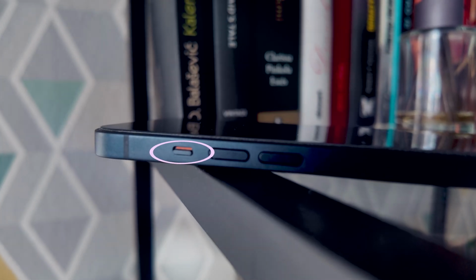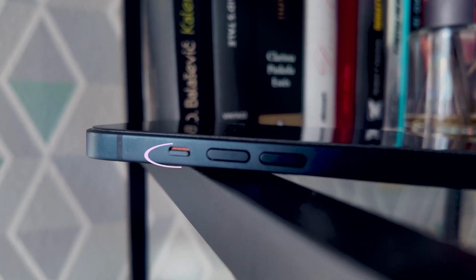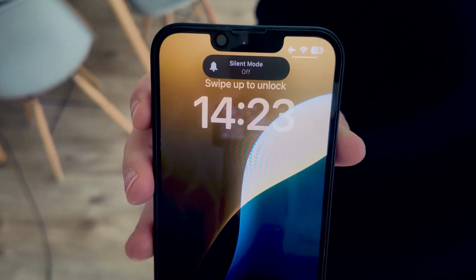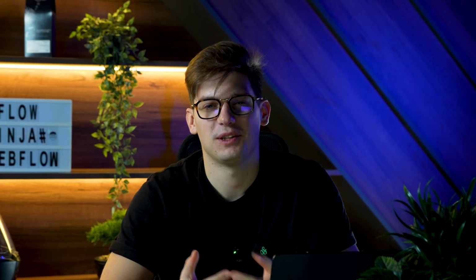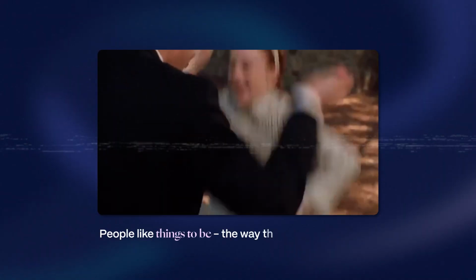Do you know what this is? Well, this is the new iPhone, and with this, they did change the old thing the iPhone always had, just flipping a switch down below to put it on Do Not Disturb. Personally, I don't know how I like it. Do I like it? Do I not like it? I don't know. But it does bring an interesting point, and that is that people like things to be the way they expect them to be.